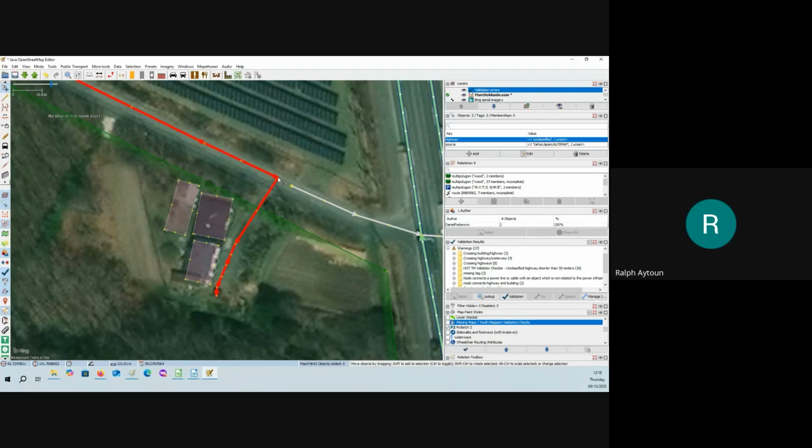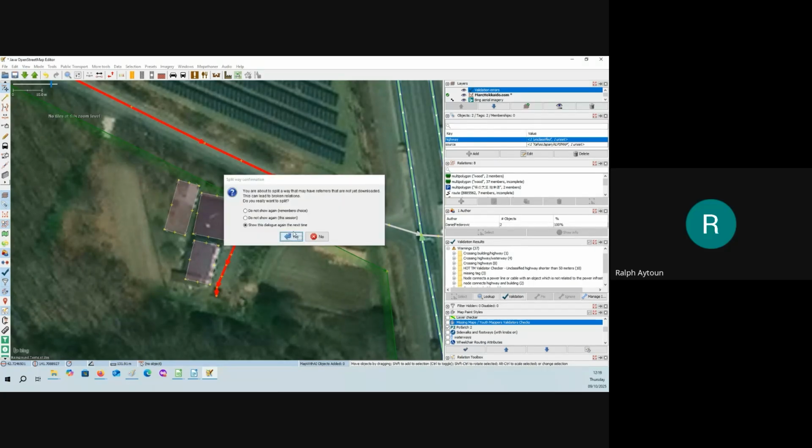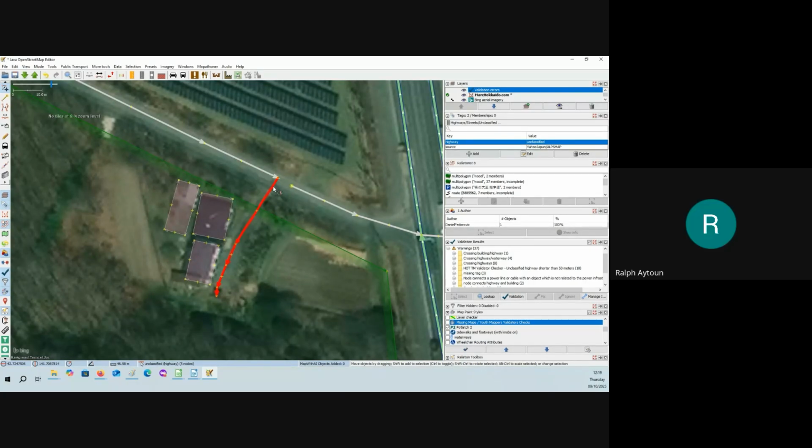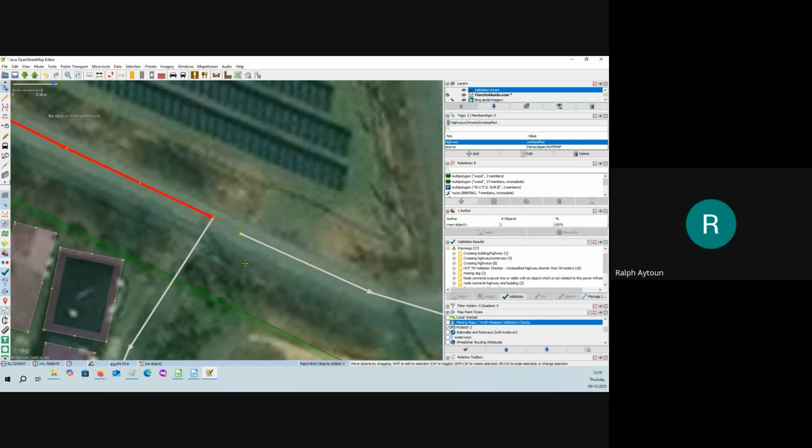So I press P on my keyboard to separate that. Now I can see that those are two separate roads. That can now be classified. It shows it as unclassified. It's not. It should be a service road, service driveway, because it just takes you onto this property here. So that is a service road and should not have been joined up with the unclassified road.